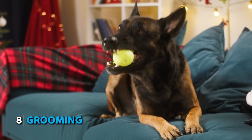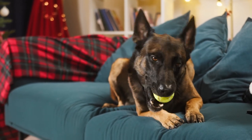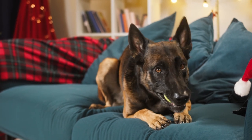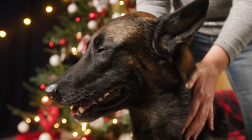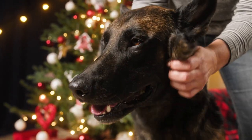Number 8: Grooming. Grooming a Malinois isn't much of a hassle. Their short, waterproof coat is quite easy to take care of. Occasional brushing with a medium bristle brush, a rubber grooming mitt or tool, or a hound glove will keep them looking their best. If you're someone who doesn't want to spend much time and money grooming your four-legged friend, then this is definitely the breed you're looking for.